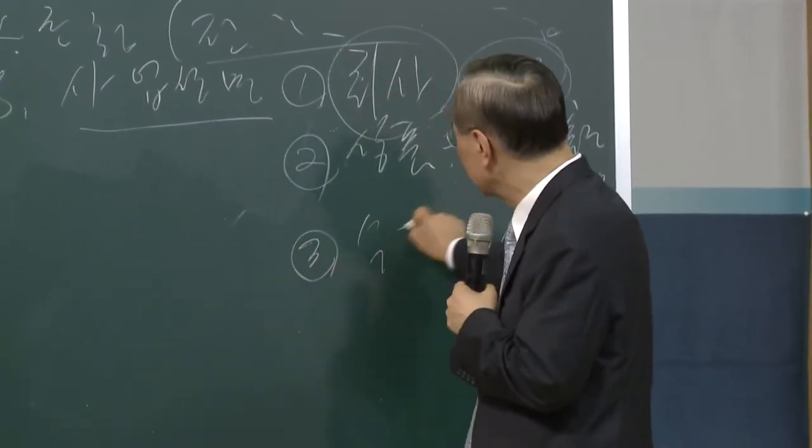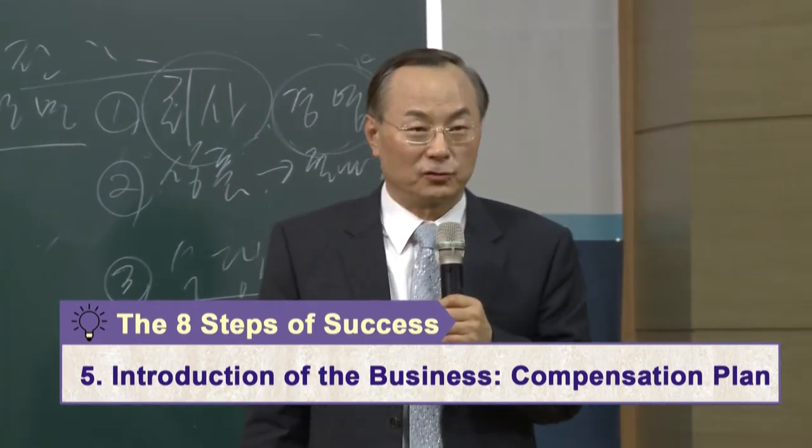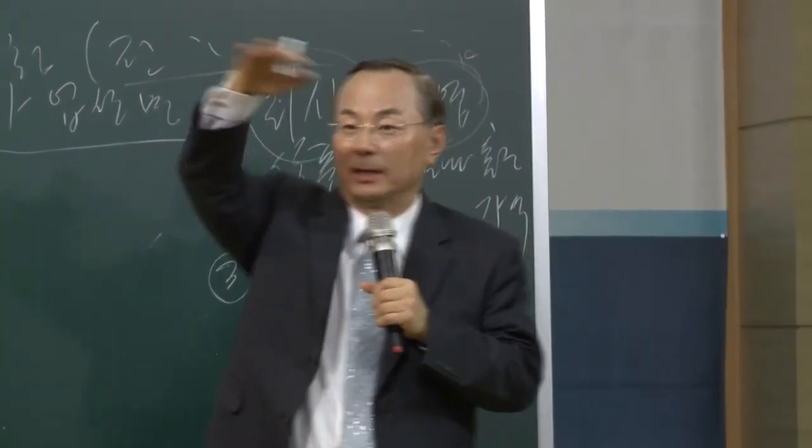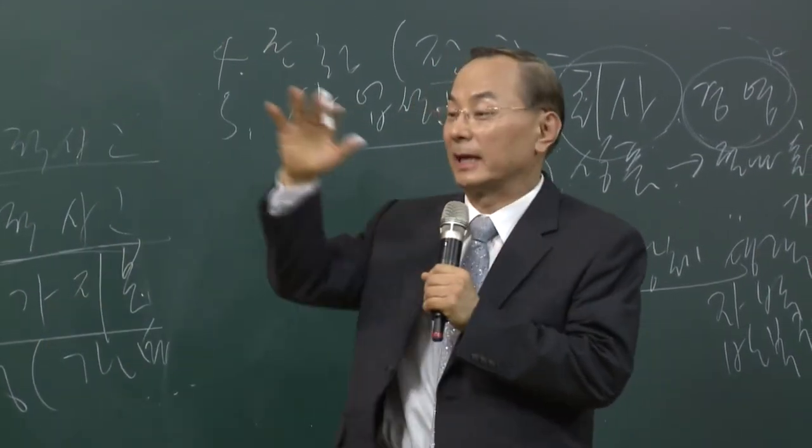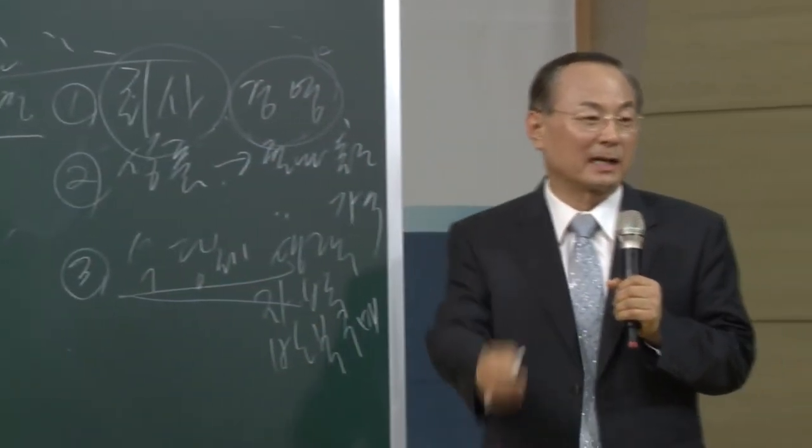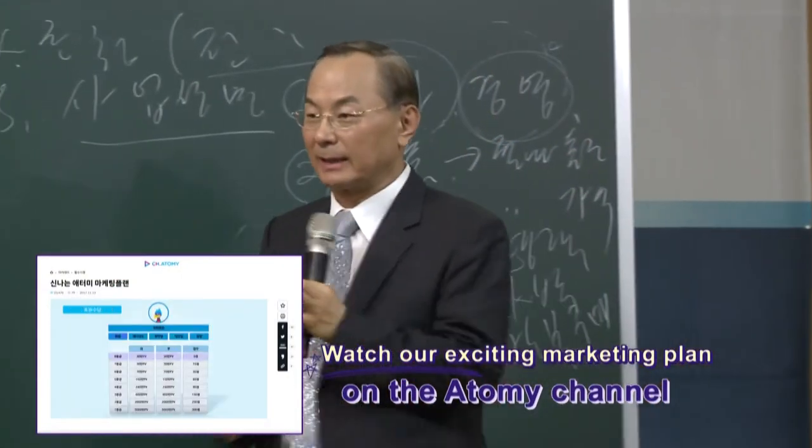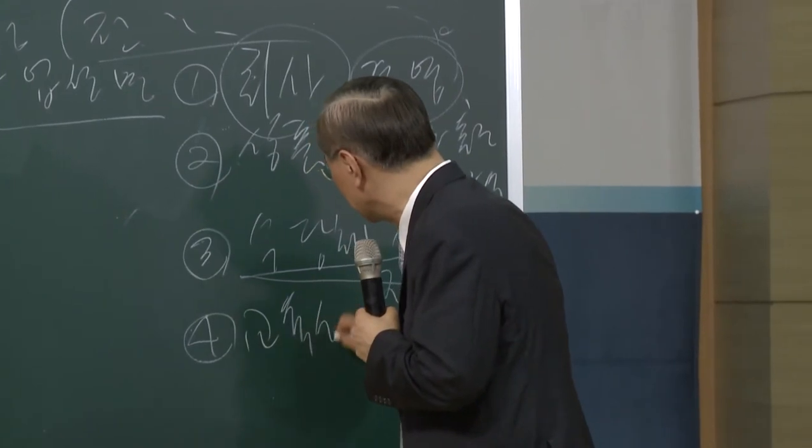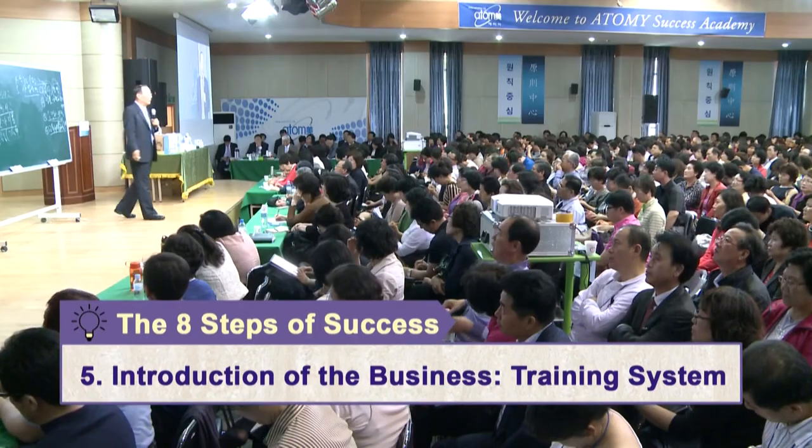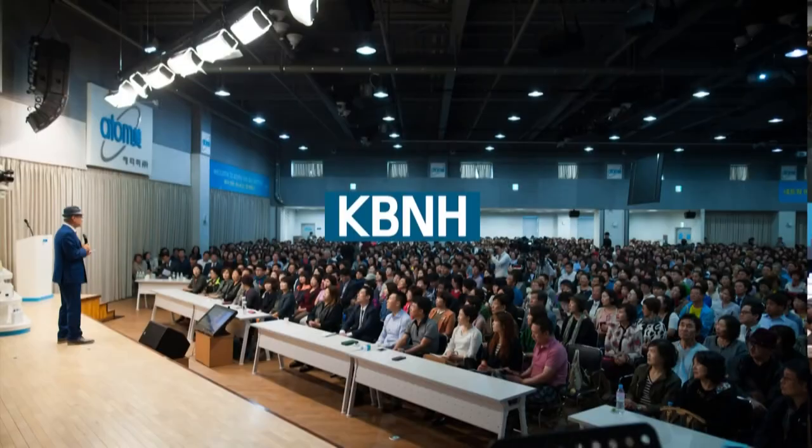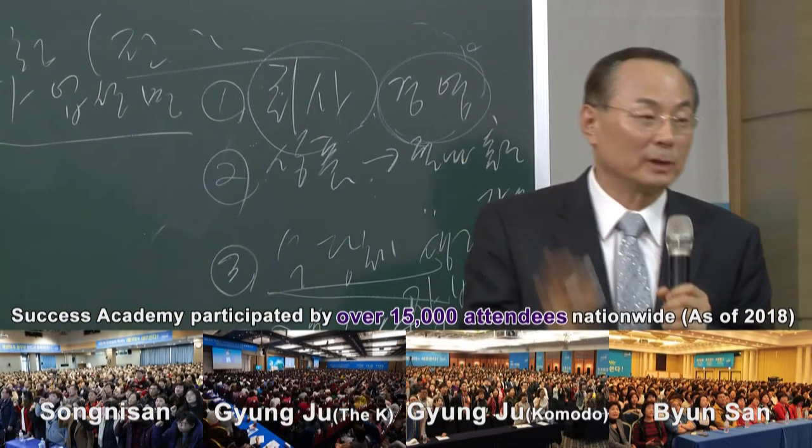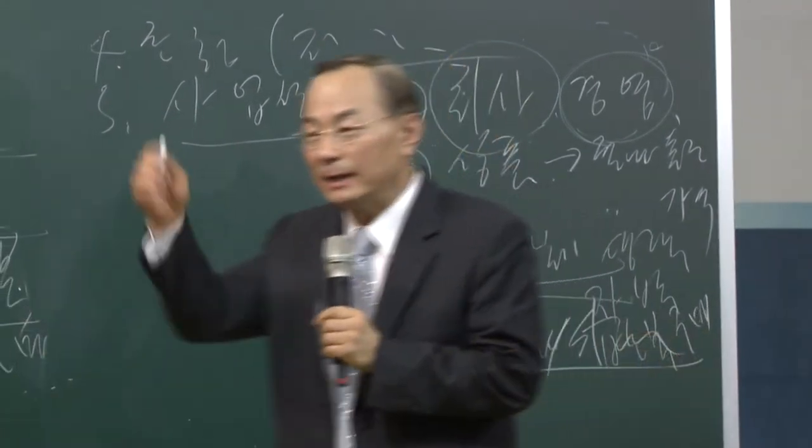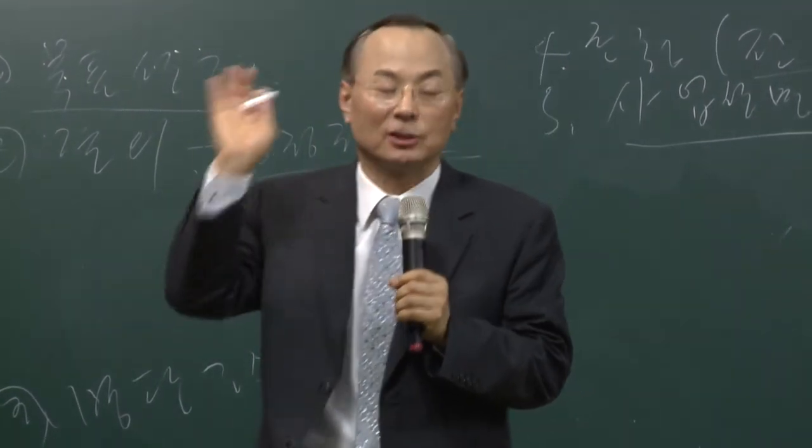The next item is about the compensation system, which is an honorable compensation program. Our compensation system is evenly distributed. Not a winner-takes-all system and rewards the low-ranked decently. Even if going up high, people earn $50,000 a month, which will completely transform your lifestyles. If you're not sure about any of this, tell them to visit our website for an explanation. Fourth item, our education system should be explained. It is imperative that people participate in our education system to succeed. Tell them that we have weekly seminars on Thursdays and the monthly success academy that's held in Songnisan. It all boils down to how well you motivate them to participate in the seminars.